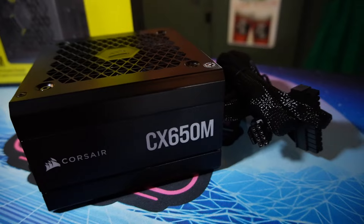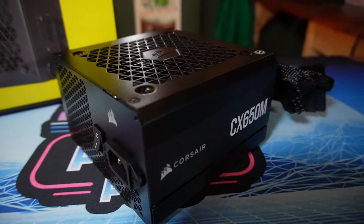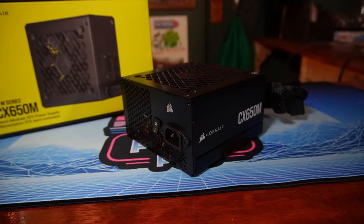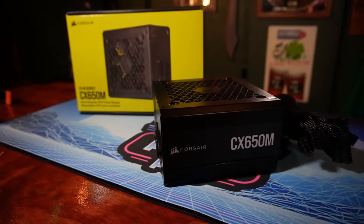As far as the power supply goes, we went with the Corsair CX 650M, a 650-watt 80 Plus Bronze semi-modular power supply. I know this isn't top of the line, but it is a great power supply and it's going to be more than enough for everything this computer needs. And being that this case already comes stocked with a couple of fans pre-installed, any more would just be some extra RGB and aesthetic, so I don't think we need anything like that.